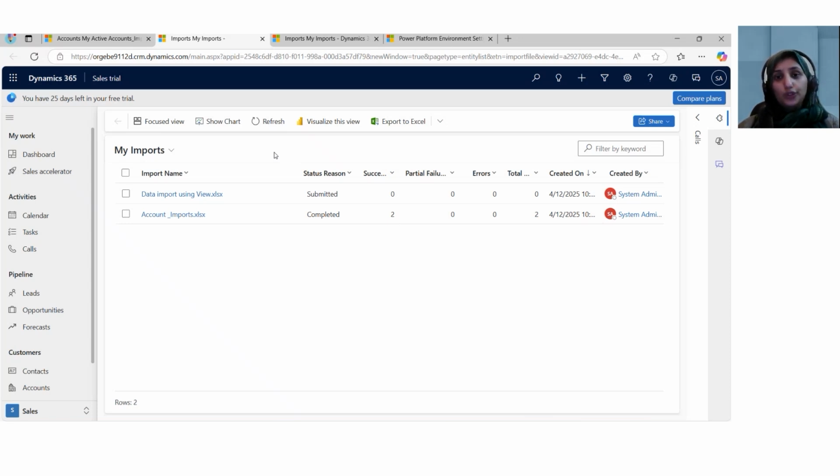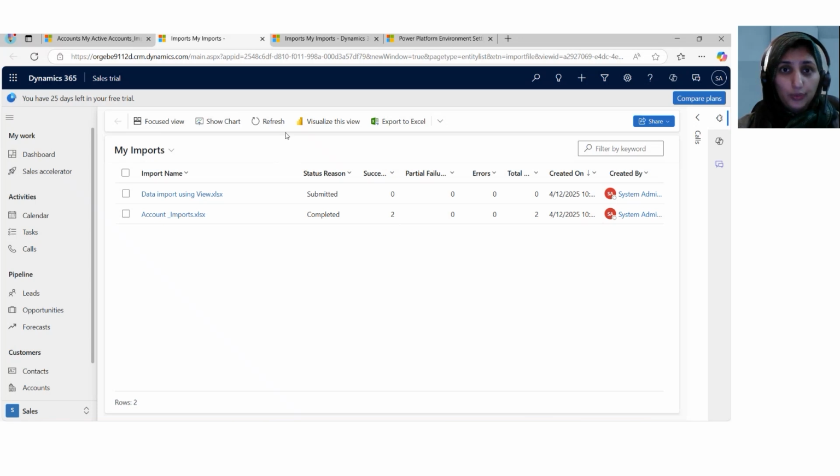And you can create one copy of this template and reuse it anytime you have to update data. Just make sure you delete those existing records, because there are GUIDs which are hidden. And if you don't delete them, instead of creating new records, it will update those records. So that is one critical thing that you need to keep in mind while you are creating a template using a view.